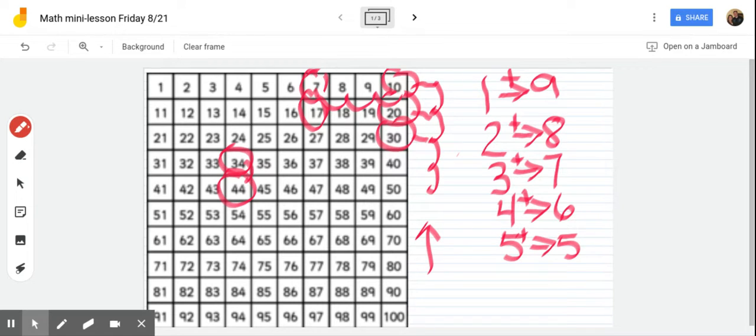So whatever number you have in the ones place, think about what else it could go with. If I have the number, say, for example, 42, then I know that 2 is in my ones place. I'm going to look right up here. If I added 8 to that, it would get me to an even 50. And in my mind, I can count by tens easily. So whenever you're looking at math, I want you to think about how you can shift those numbers around so that they're easier to count by tens.